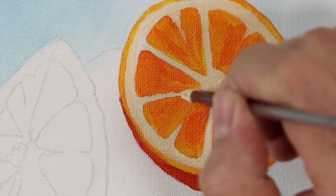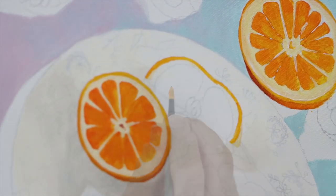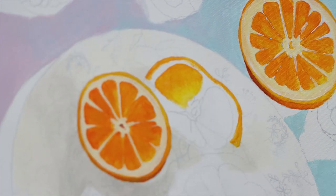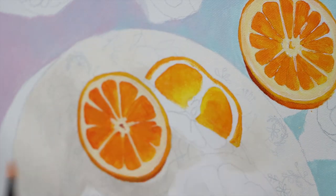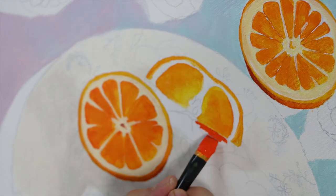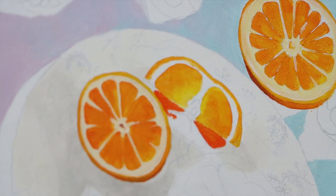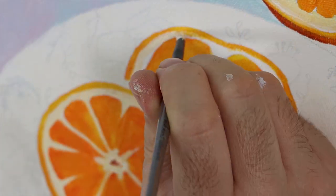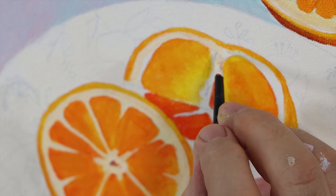Because orange is a slightly translucent tone, the white of the canvas gives some vibrancy to the colour. This orange has been cut differently, so the segments appear in a different shape. The light hits the top part of the fruit, yet the backside of the orange is in shadow, so the orange can be darkened with some red. Obviously, because this is acrylic, it dries very quickly, and the lighter colours can be added over the top of the darker colours, like the white here.